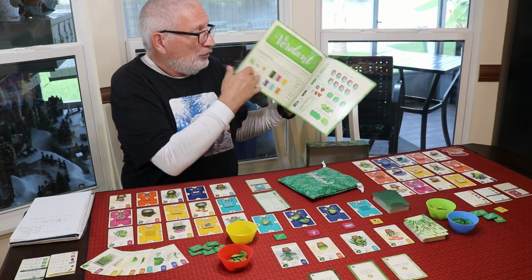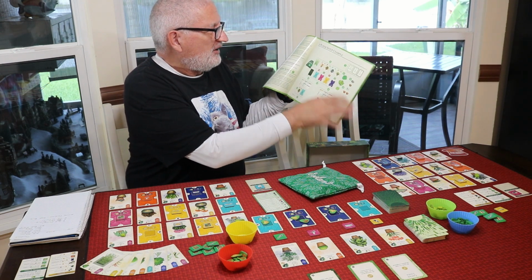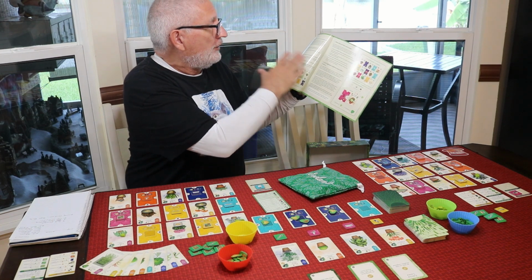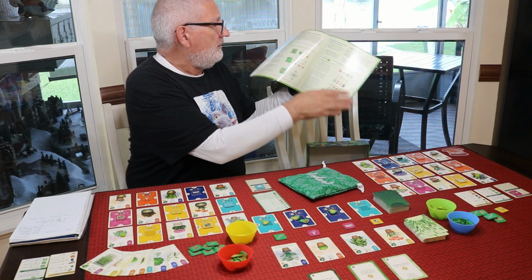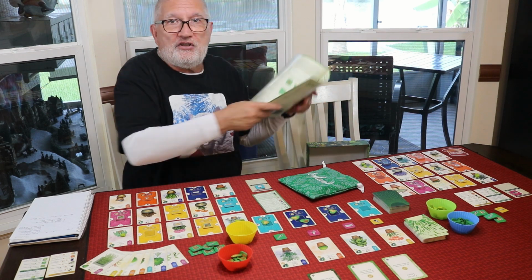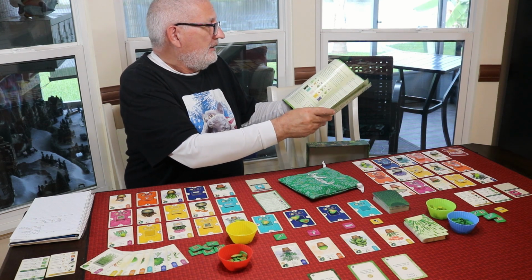It's an excellent rule book. It goes through all the items that come in the game. Shows you how to set the game up. This is a 2-player setup example. And then it gives you an overview of the game and exactly how to play it. And let's see, there's 1, 2, 3, 4 pages of directions, and beyond that it's how to score and in-game scoring and so forth.